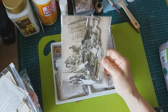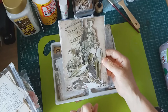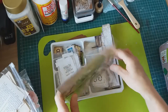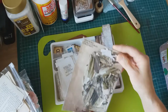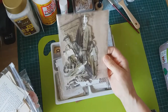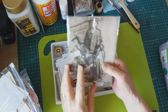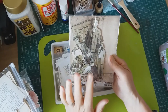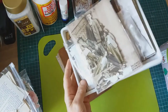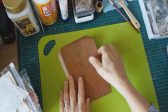And then I've still got some of my Tim Holtz, what do you call these? Oh gosh, I can't remember what they're called. Isn't that awful? But anyway, they're mostly the male characters in there at the moment. I've used all the female, the women and the children. I've got mostly the male left, so I've got to try and use them all. So that's just a little tray of bits and pieces there. Oh, paper dolls they're called, aren't they? Paper dolls. That's the word I was looking for.